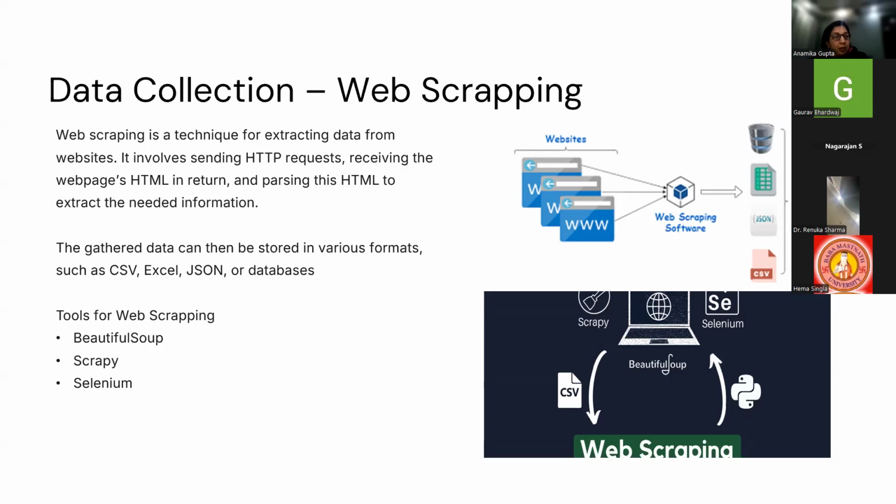Selenium is another one. Beautiful Soup normally deals with the static data, which is not changing. But Selenium is something which is working on the dynamic web pages. So if the content keeps on changing on the website, or sometimes you see that on the website there is a button called read more. So when you are sending an HTTP request to get the data, that one page is returned, but if it has read more, then the read more is not returned. So Selenium helps in that. It accesses that read more, and from that read more, it gets the more data.